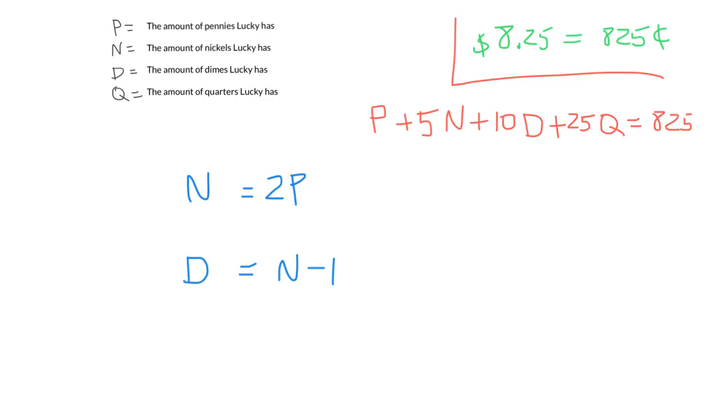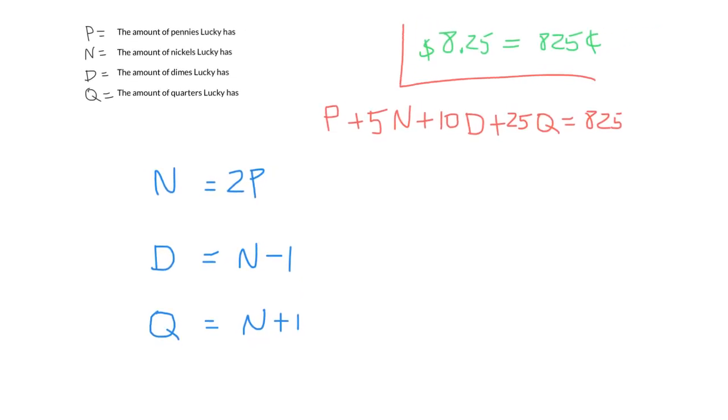And then finally, they say one more quarter than nickels. So once again, I'm going to write Q, write N, put an equal sign in between them, and just look at it. One more quarter than nickels means Q equals N plus 1. You have a certain amount of nickels, and if you were to add one more to that, that's how many quarters you have. Okay, so that's how you navigate those equations, and those are very important equations.